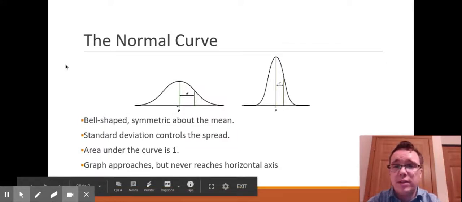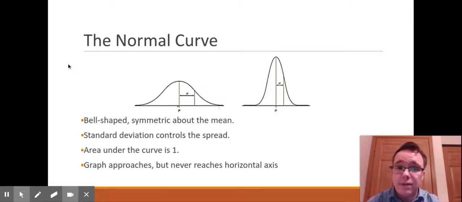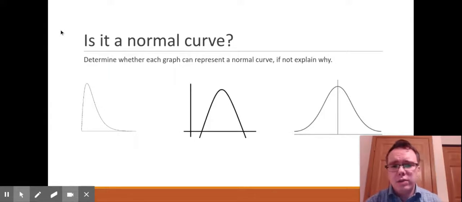So today, all we're going to do is look at different curves and tell whether or not they're normal. Again, I would take some time to sketch these 3 graphs, and I'm going to pause for a second so you can pause the video and do so. All right, so we are going to look at each curve today and determine whether or not it's normal. And if it's not, we're going to explain why.